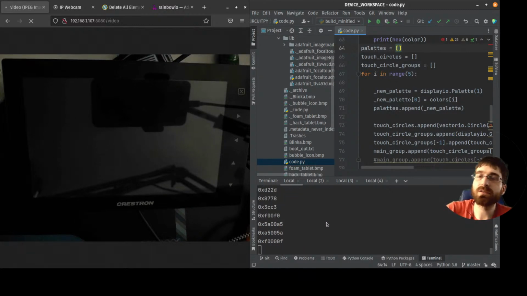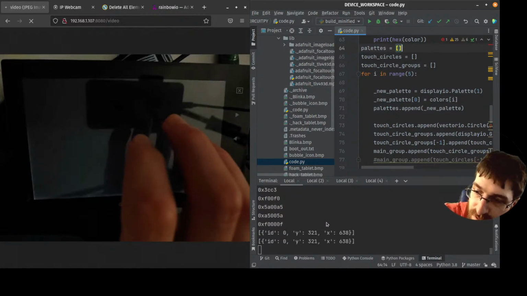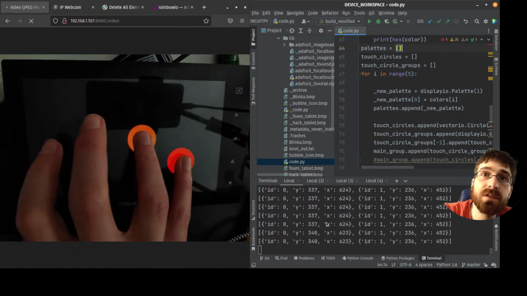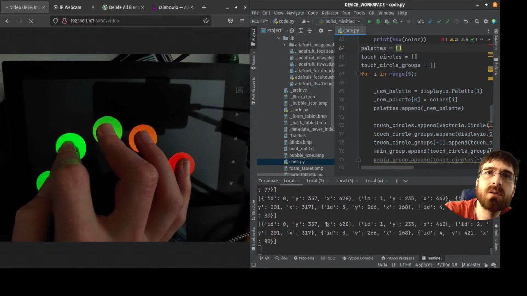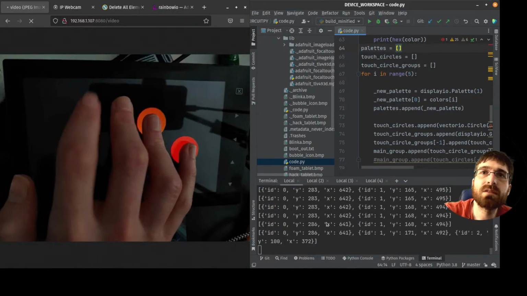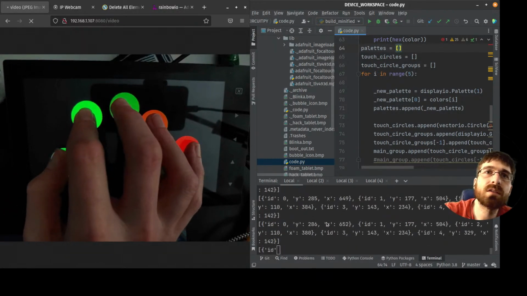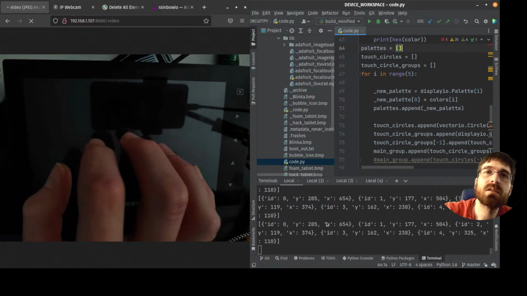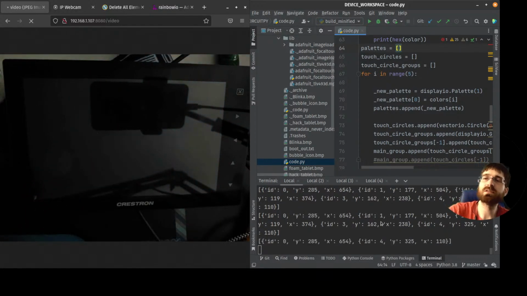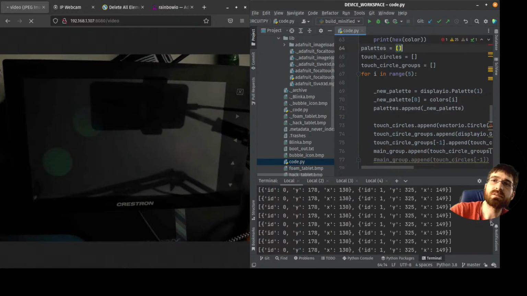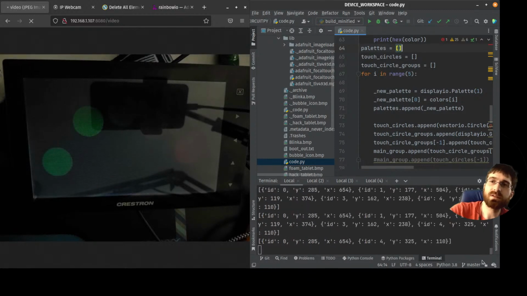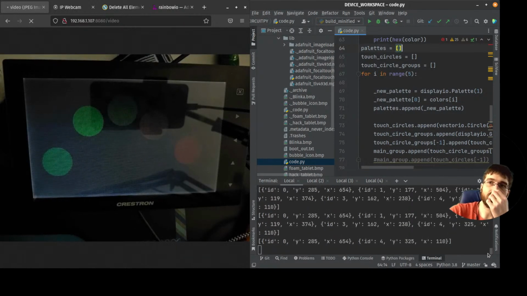Okay, I don't know what colors those are. Surprise. Okay, we got red still. Oh, got a lot of greens. Huh. We got too many greens. Initial list.